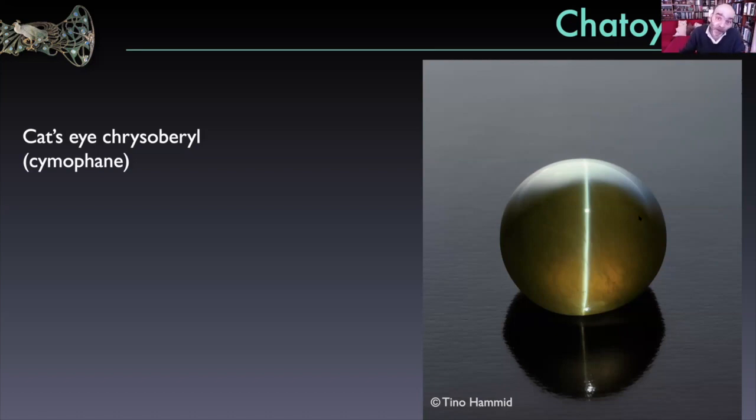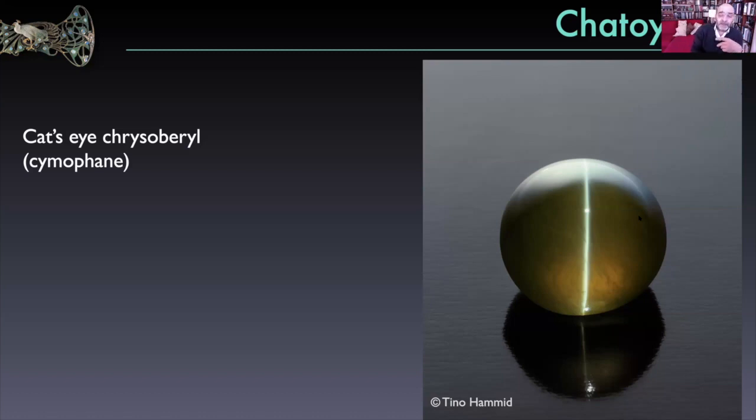And there you go, you have a cat's eye. By the way, if you have not one direction of those structures, but 1 and 2, you have a cross, you have a star. And if you have 3, you have a 6-ray star like we see in sapphires and rubies. But no, let's go into the chatoyancy, the cat's eye.